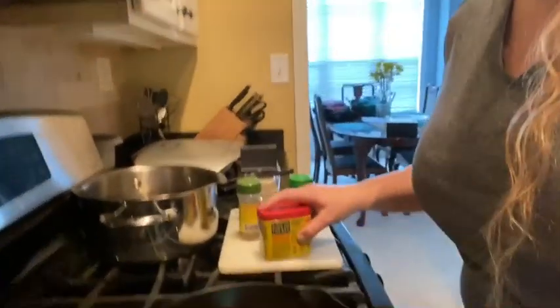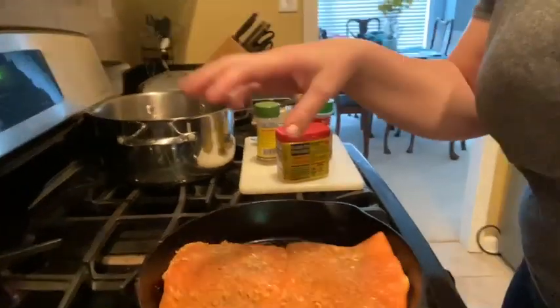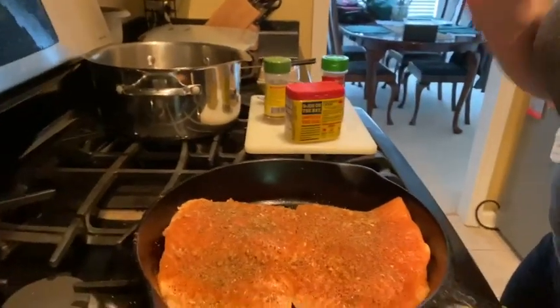For me, I find the best flavor is really just coating that, and if it looks like it's losing some of the seasoning, if you end up flipping it later, re-season it. Don't be afraid to add more.